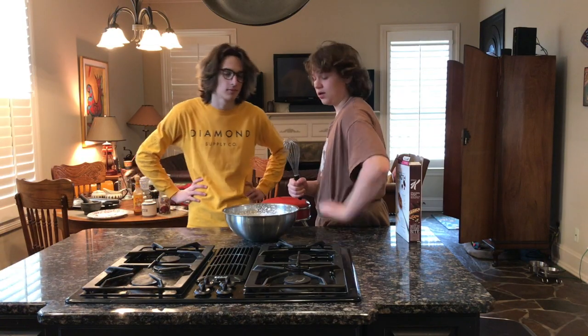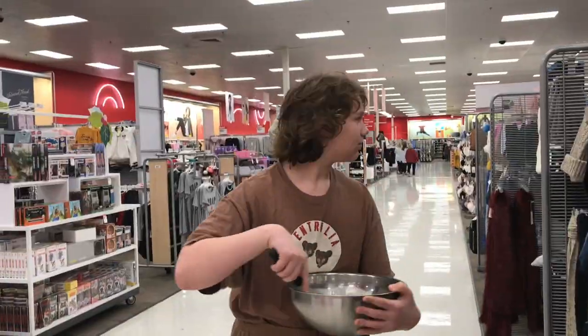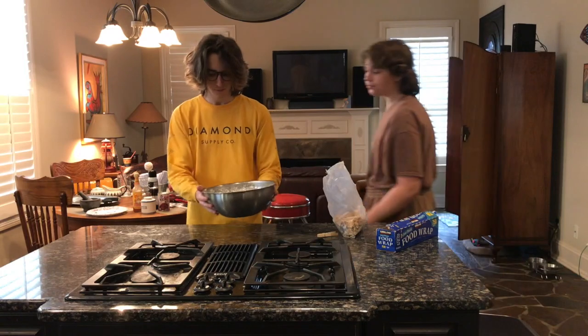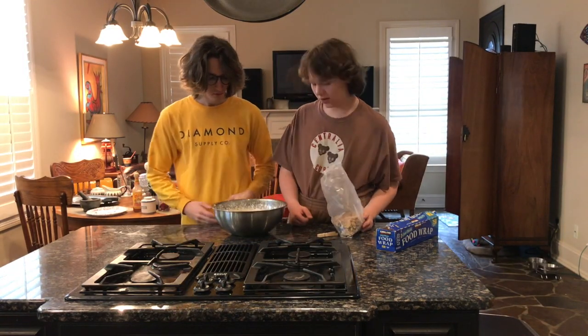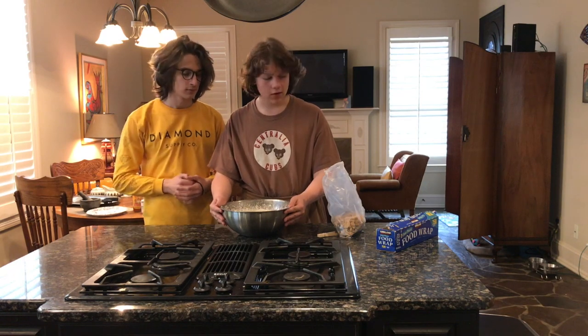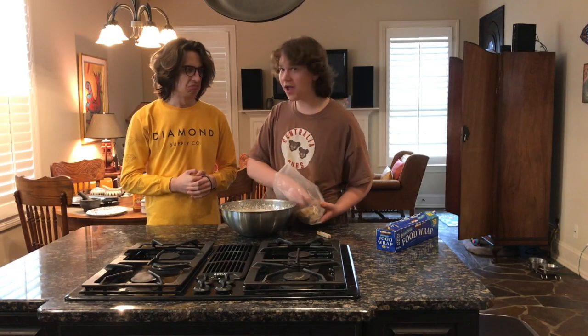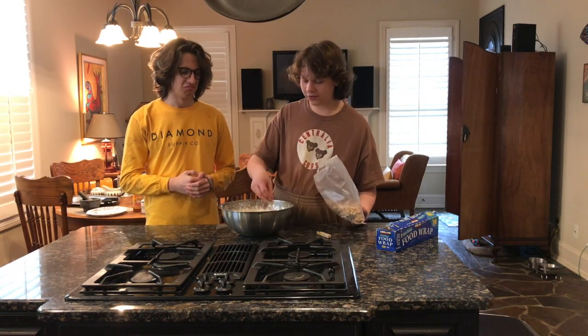Now crank out the old whisk and get whisking again. So, let's add these toppings. Feel free to freeze it in whatever container you have it in. Our absolute fave is cereal.